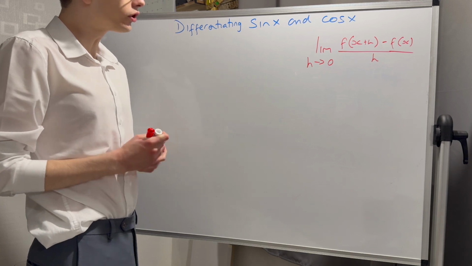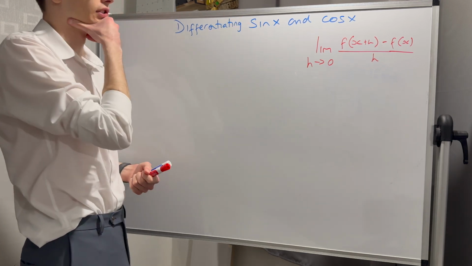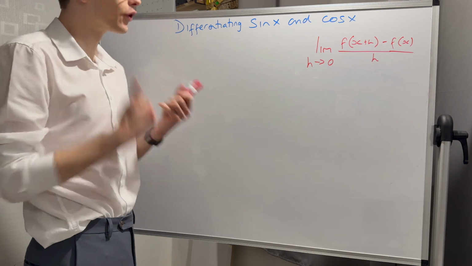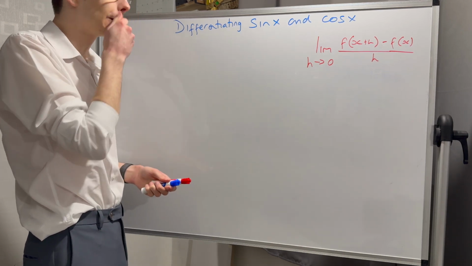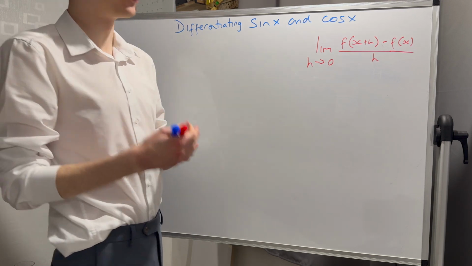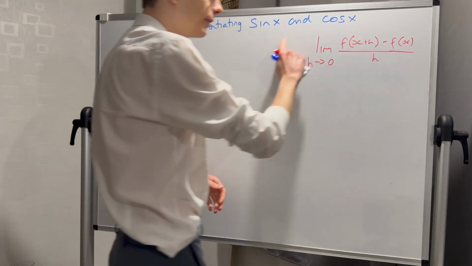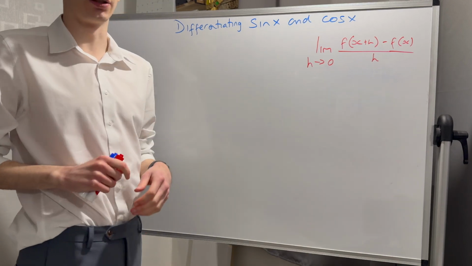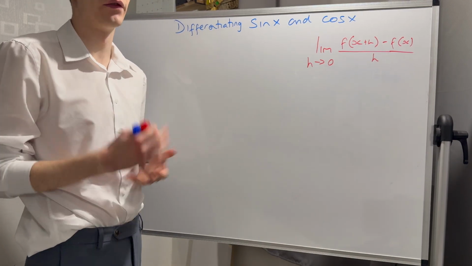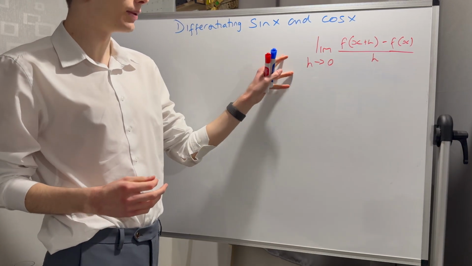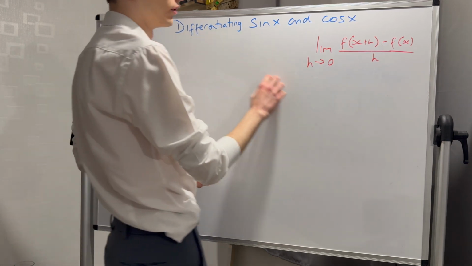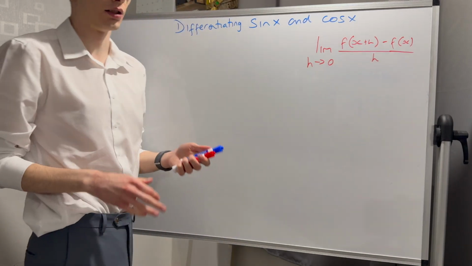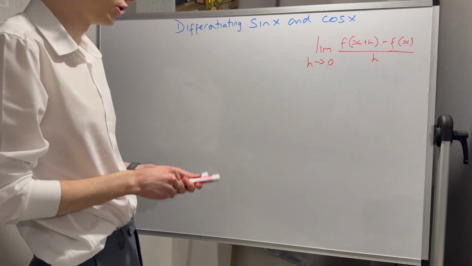So we're going to start off with sine and cos. I'm going to show you how we prove the derivative of sine and cos, and then how we can use it as well. So I'm going to start off by proving the derivative of sine using the first principles formula, the idea of first principles. If you're unfamiliar with this, if you're not happy with this equation, please go and watch my last video on it, because I won't be covering this in much detail here. I'm just going to be using it.